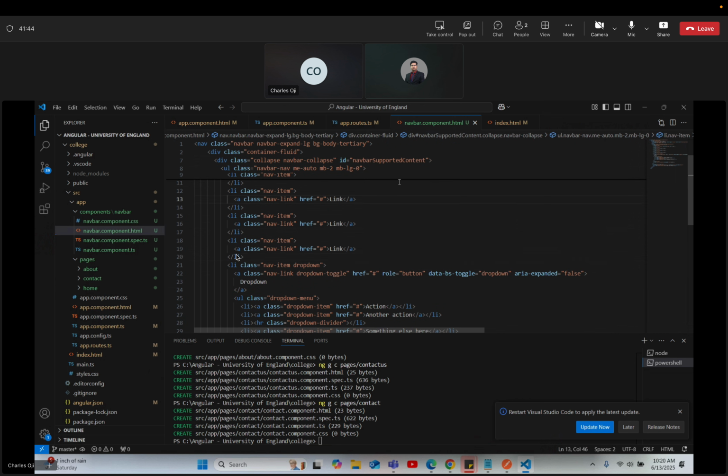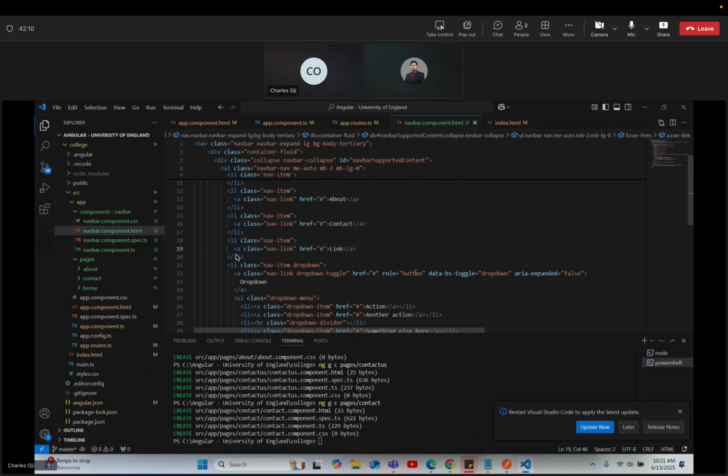The link name will be changed to about, and after that contact. The next link is not required, and line number 18 to 20 is not required at this moment, so leave it.